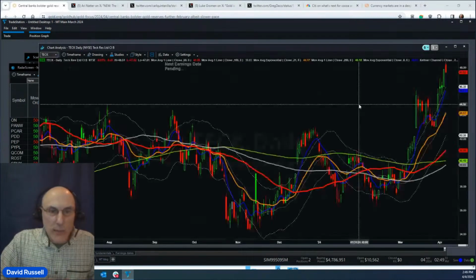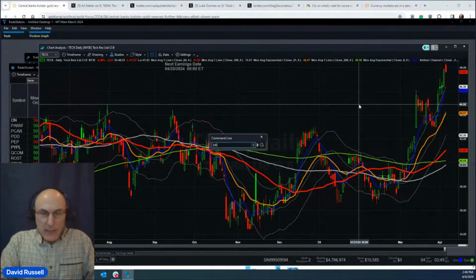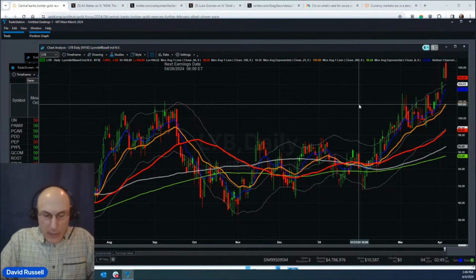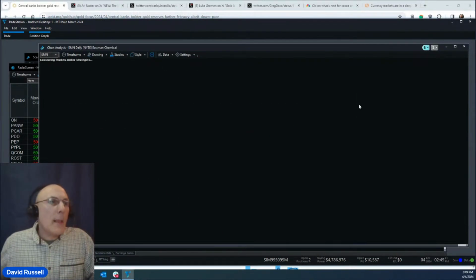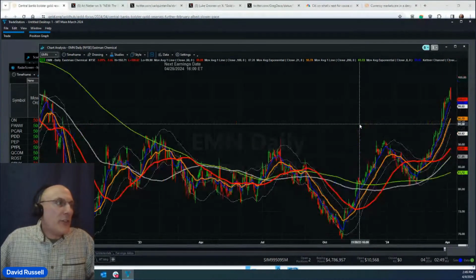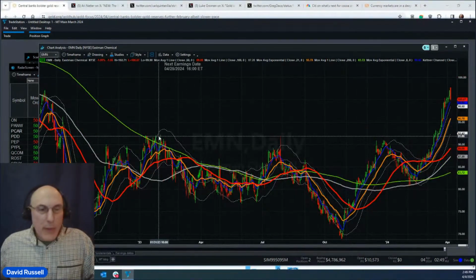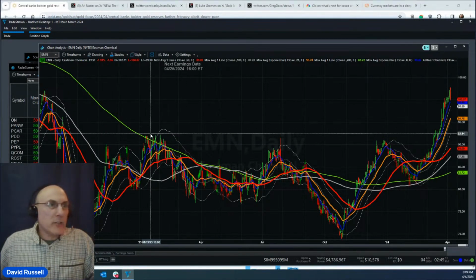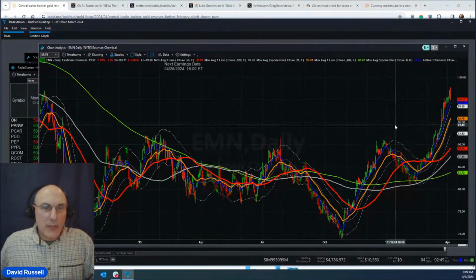TECK, we had talked about this. We had talked about, and this is a little bit different, LyondellBasell, LYB, and we had talked about Eastman Chemical breaking these levels. There were these weekly levels that were 52-week highs that went back to basically mid 2022 or early 2023 on all these different charts. And we were talking about them as they came off these levels. So a lot of this trade has now worked.